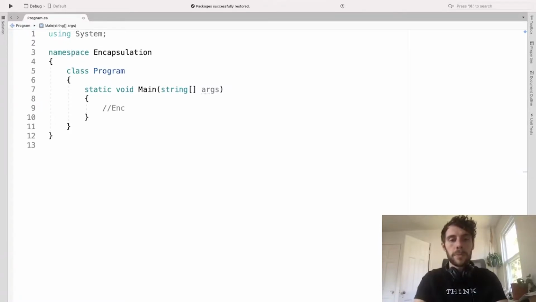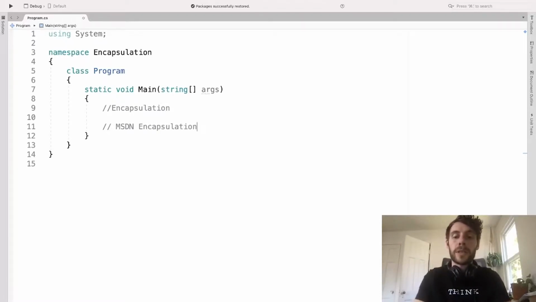A lot of programmers have different definitions of encapsulation. So I'm going to give you Microsoft's definition, and then I'm going to expand on it with my own definition.